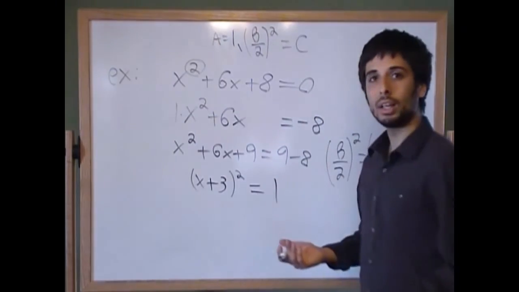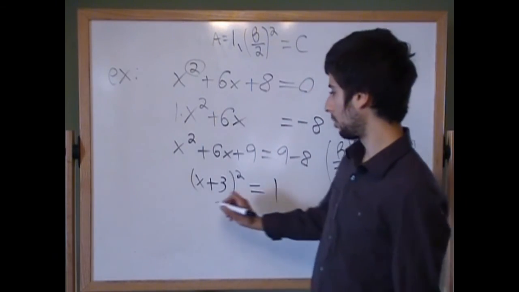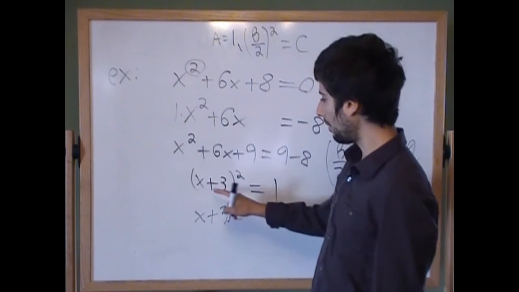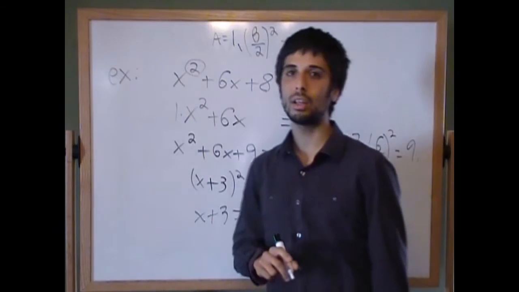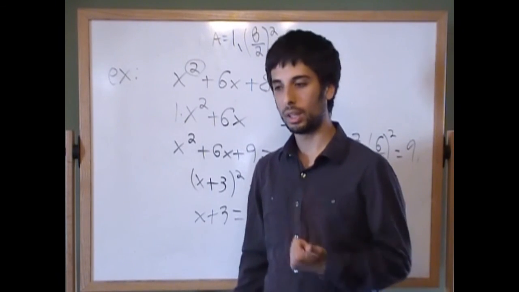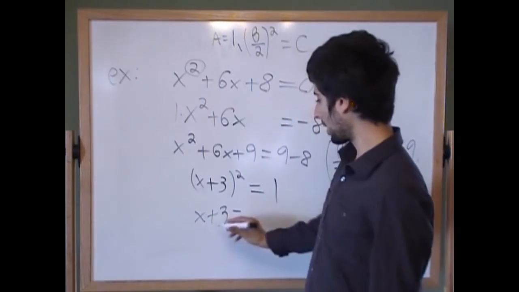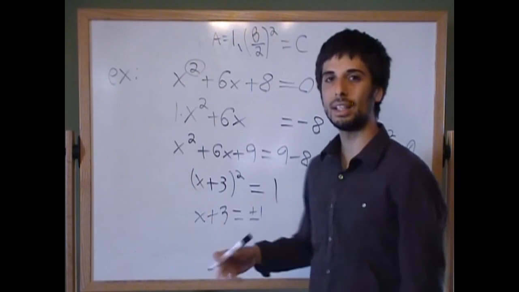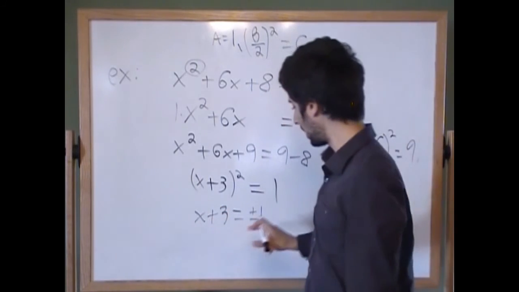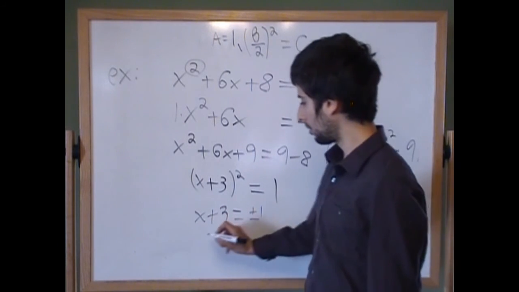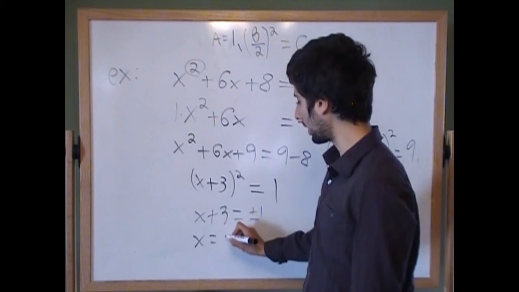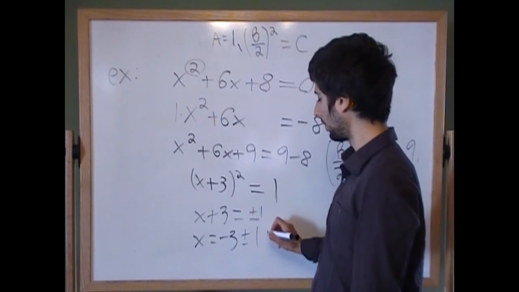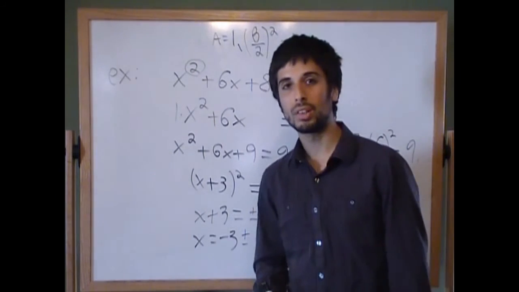So the goal all along is to solve for x. So we take the square root of both sides, we get x plus 3 equals, I have a number squared gives me 1. I could think of only two such numbers, 1 and negative 1. So x plus 3 could either be 1 or negative 1. So we write it as a single statement plus or minus 1. Then we solve for x by subtracting 3 from both sides, and we get negative 3 plus or minus 1.